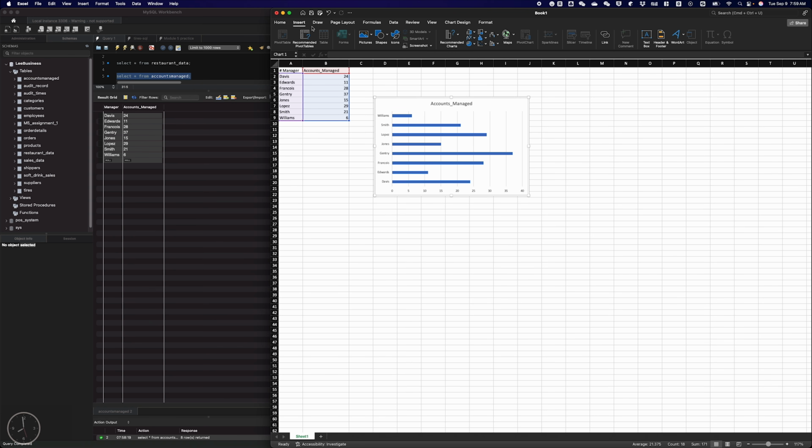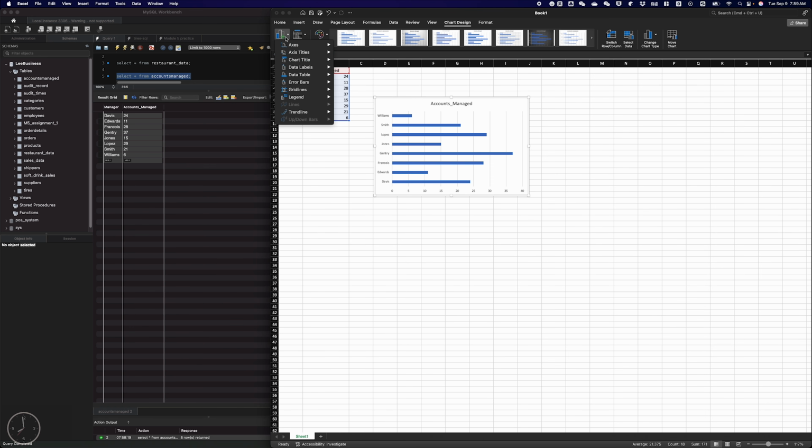And then you can click the chart design, and then we can disable the gray lines. And then we can also add the labels here if we want, by clicking the label at the outside end. So you will see there's a number right there. So this is how we created a bar chart in Excel.